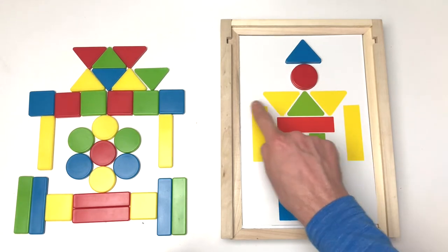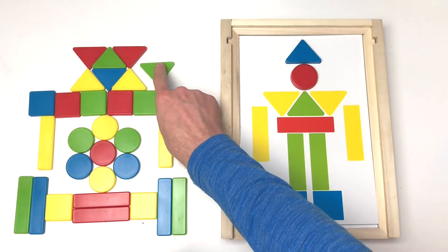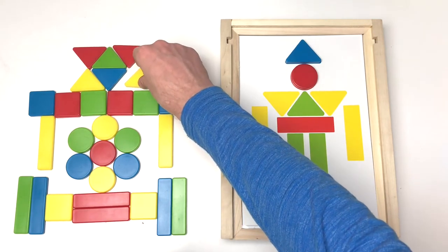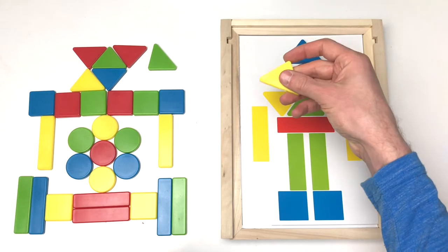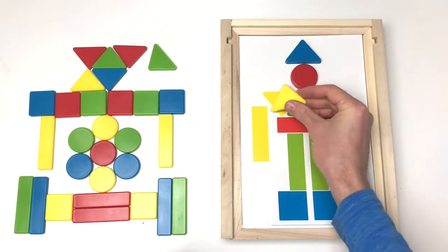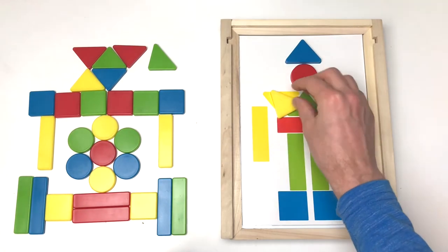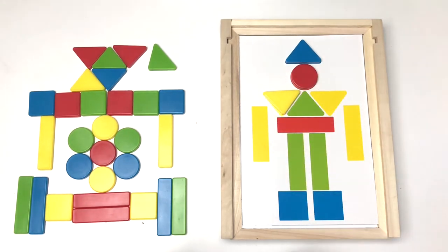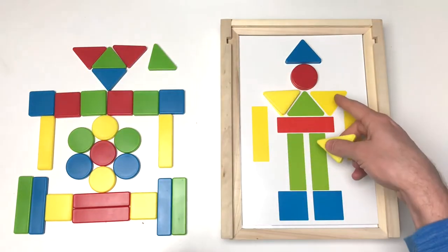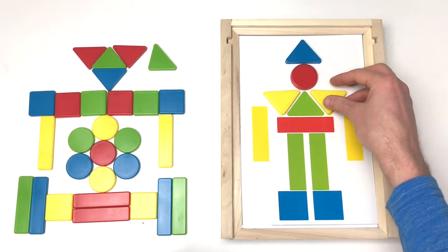Now we need a yellow triangle. Is it this one? No, that one's a green triangle. Here we are, a yellow triangle. Oops. How do we place it? That way? No. This way. And another one for the other side to make his shoulders.